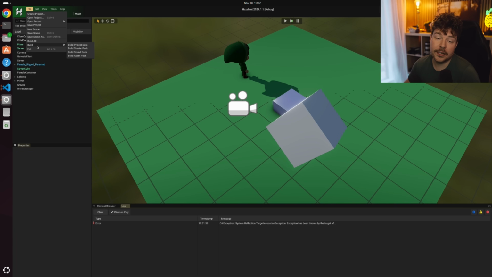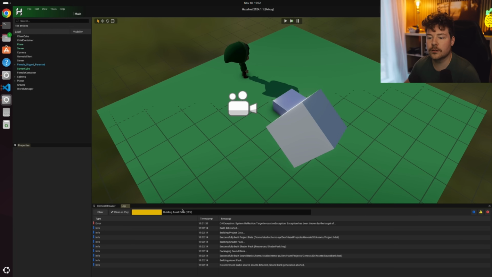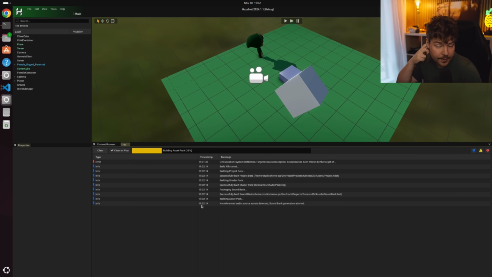So now that we've compiled everything and we know it kind of works, the server should kind of work as well, I think. Let's try and do a build all, and it should build an asset pack for the server. If it does that, then we should be able to run the server. We need to do that because otherwise it will not run the server correctly, since we need to repackage the asset pack with our newly built server C# DLL, because that has the fixes for the parameters and stuff for the managed object native instance marshaling thing.